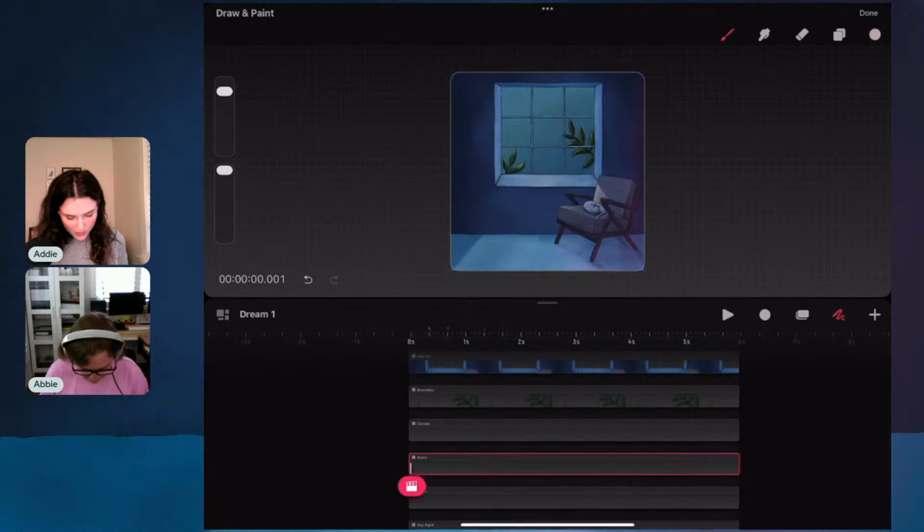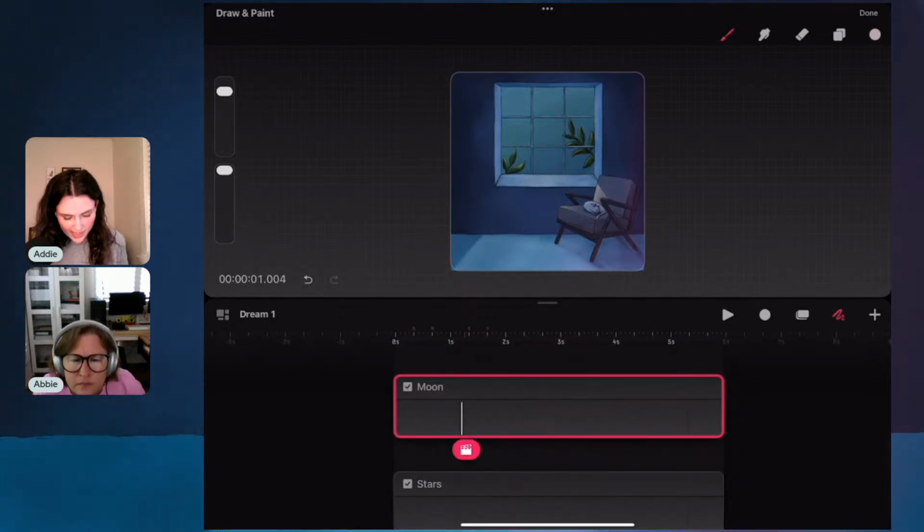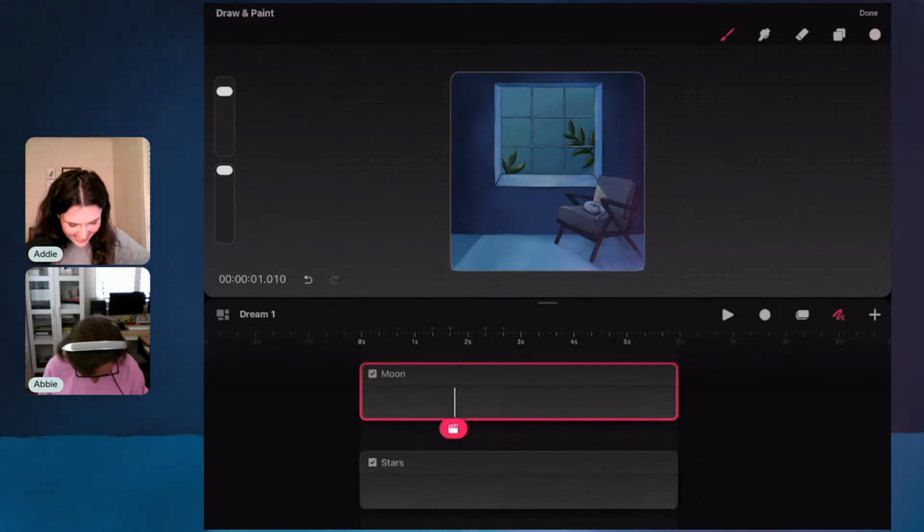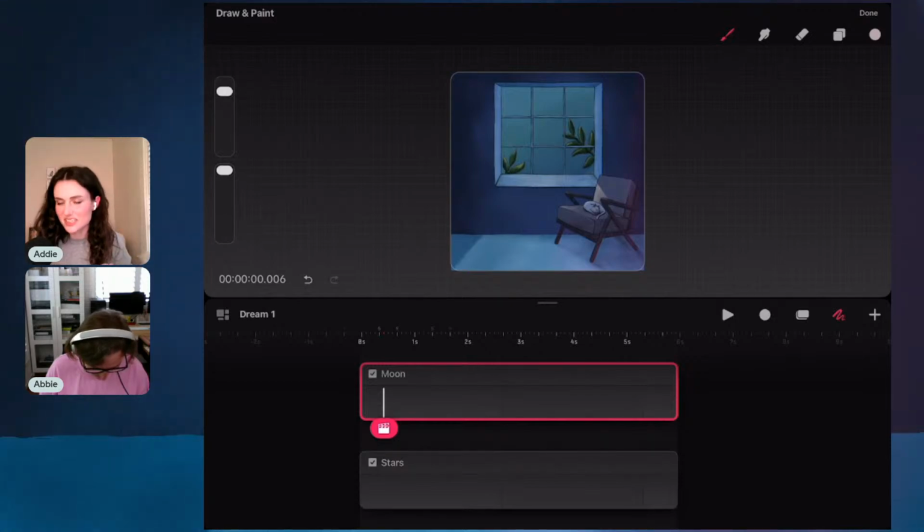So on the moon layer, it doesn't matter where, I don't think I talked about this. This is your playhead. And right now, it has the slate icon on it, or the clapper. I had to Google what it was called, and they made it very clear that in movies, they only refer to it as the slate. It felt very pretentious. So this is your playhead button.